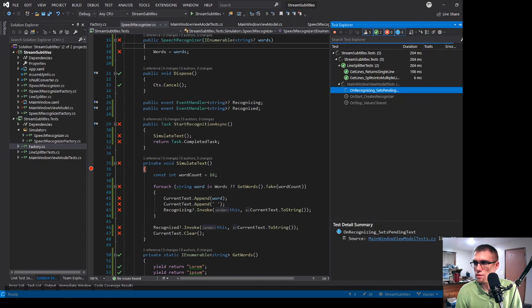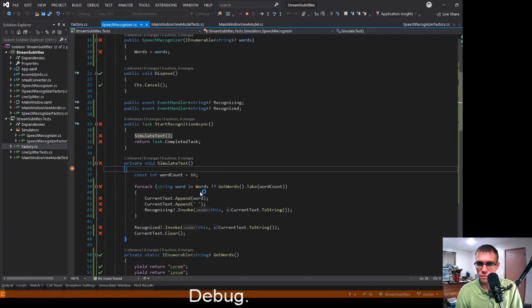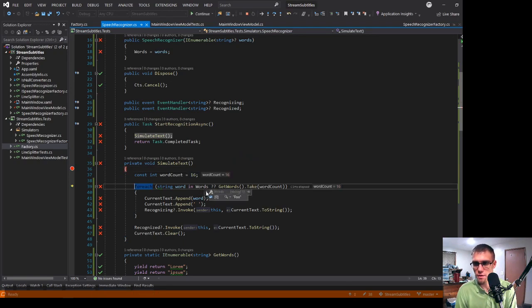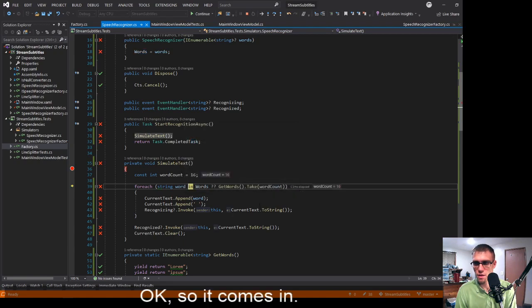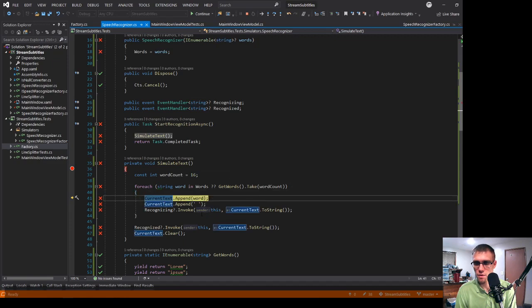So test explorer. Stop. Debug. We'll see what is going on here. Okay, so it comes in. Words has a single word. No, don't care. That is our word. We append.